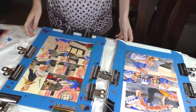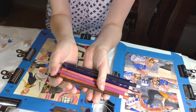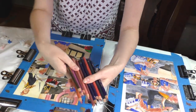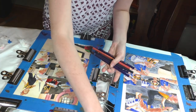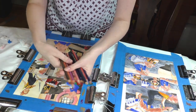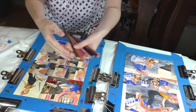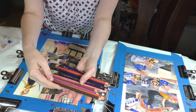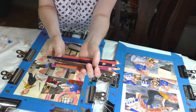Like I said, for a few days, because I was out of town, and before I left, I picked up some colored pencils that I needed. I had forgotten to bring my big set. It wouldn't have been very feasible anyway, so I pretty much just picked up the essentials I knew would work well for these pages. Some browns, some peaches. I also picked up some Inktense watercolor pencils.